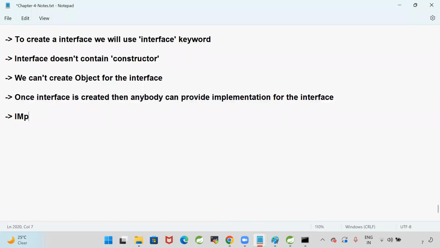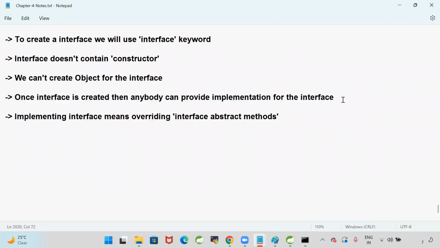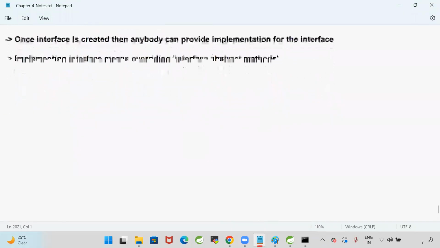Implementing an interface means overriding the abstract methods of the interface.